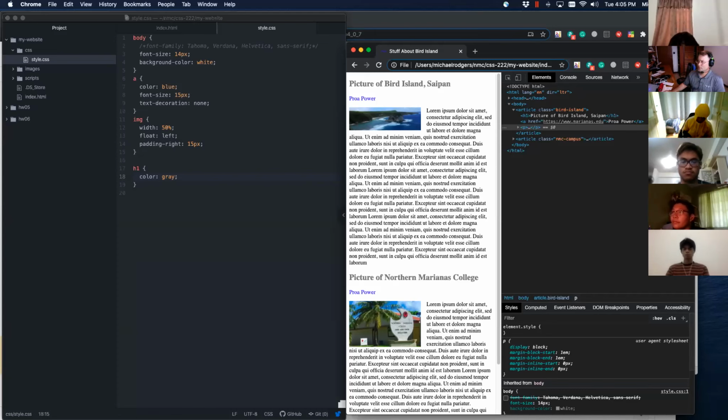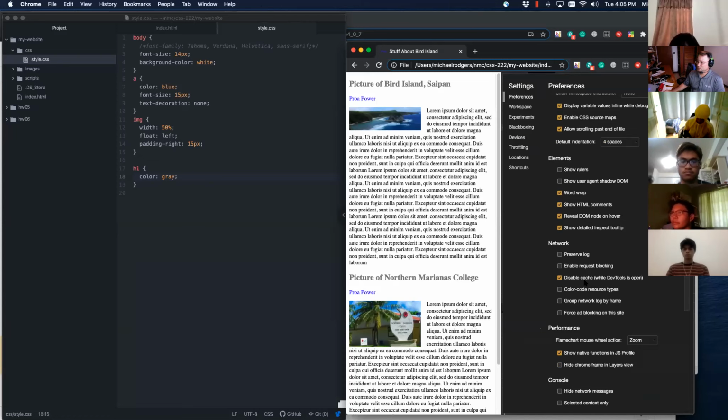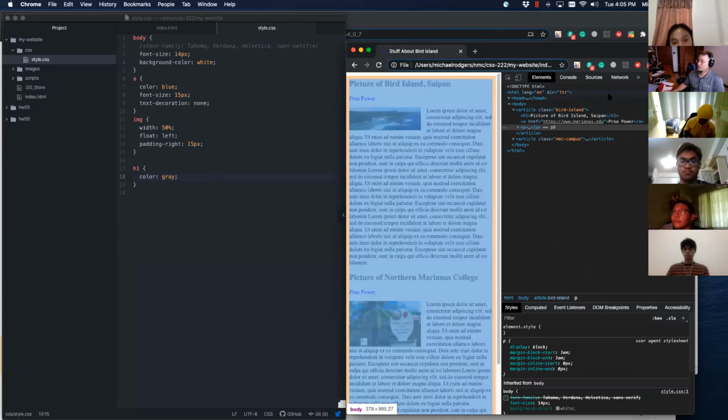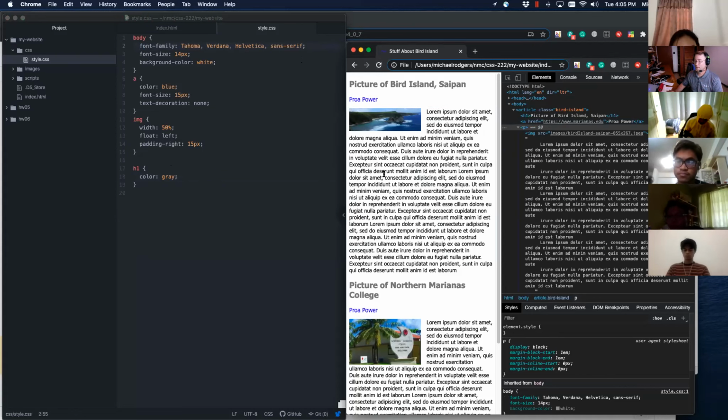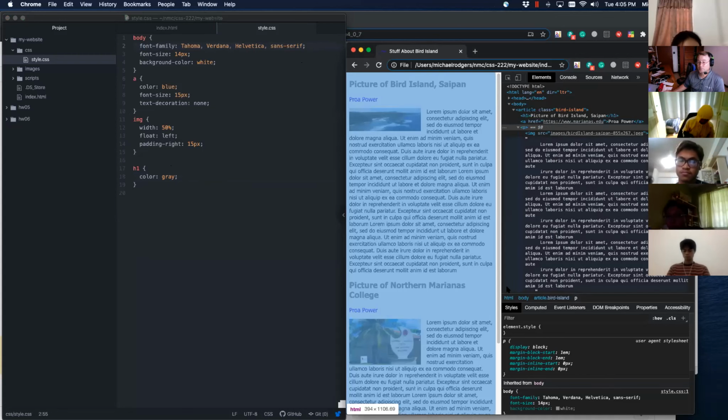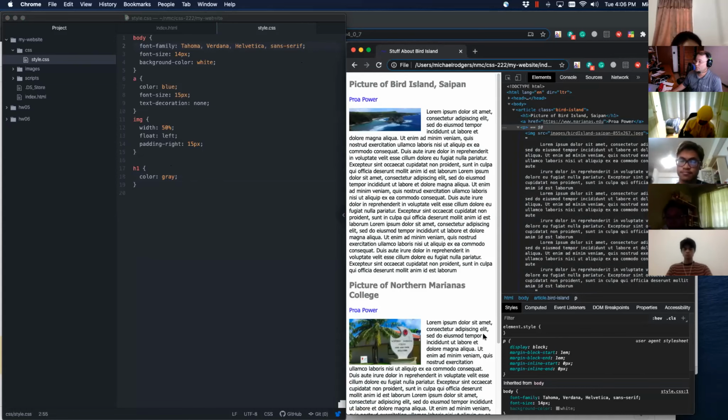So you go in there, click on the gear, come down here and say disable cache while DevTools is open. All right, so this window here is your DevTools. So that means that anything that I change in my CSS, it will automatically, when I refresh, pull that information down, as long as that's open. This becomes much more an issue, especially if you're using something like Apache. If you've installed Apache server on your local box, this becomes much more that type of issue, or Tomcat or one of the other application servers.